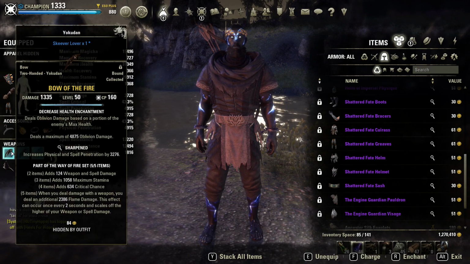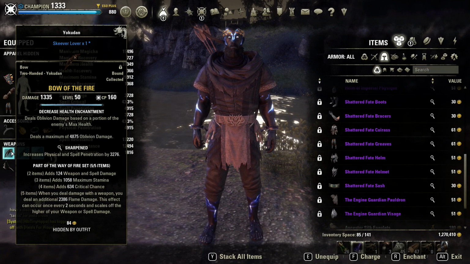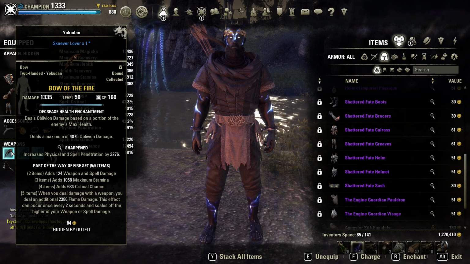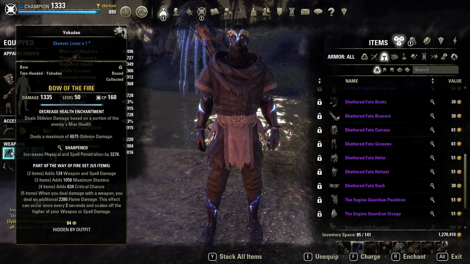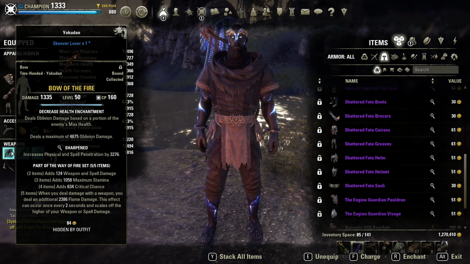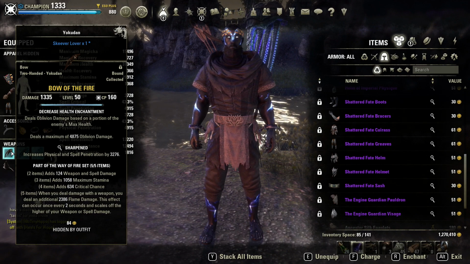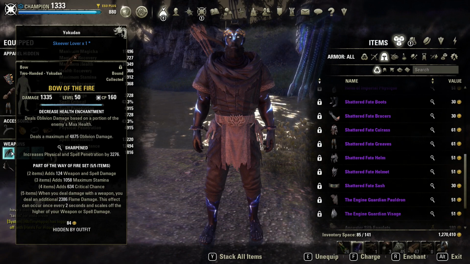And then our front bar, we're running Bow of the Fire Sharpened with an Oblivion damage enchant. You could change this if you want to. I just like running this because it feels a little more bursty. But you could run something else if you want. It's really up to you. You could do Frost Glyph or Shock or really whatever. Doesn't really make too big of a difference.